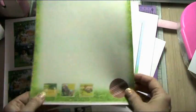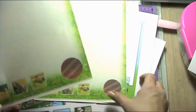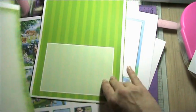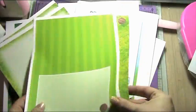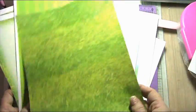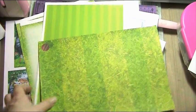So I've got 2 sheets of this paper that's got the little images at the bottom and the cricket ball. I've done 2 sheets of that. This is actually an insert, but I did wonder whether I might use that as a backing sheet somehow, so I've printed that off because I wasn't quite sure how I was going to use them, what sheets. It looks a lot brighter on the camera, a lot more limey than it is in life. There we go, it's a bit better.